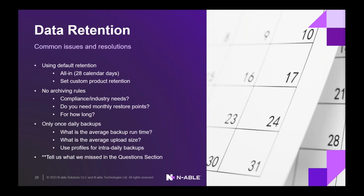And honestly, a lot of them don't take advantage of the extended retention even, but it does give you more rollback points. You can also think about more frequent backups as well. And those frequent backups mean that you're not looking at a 24-hour or 48-hour last restore point. If there was a problem, you could get to the last hour or 4 hours or 8 hours or 12 hours ago, depending on the needs of your customer and the available bandwidth.